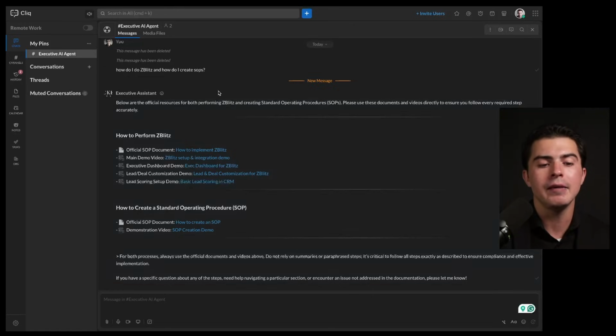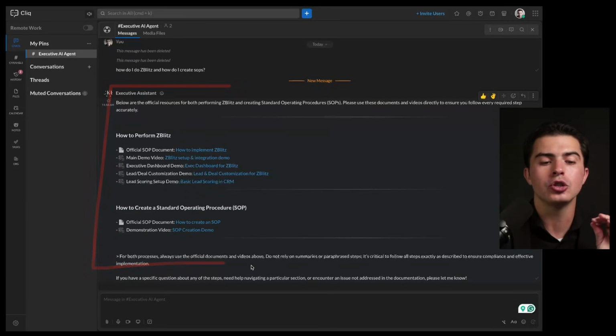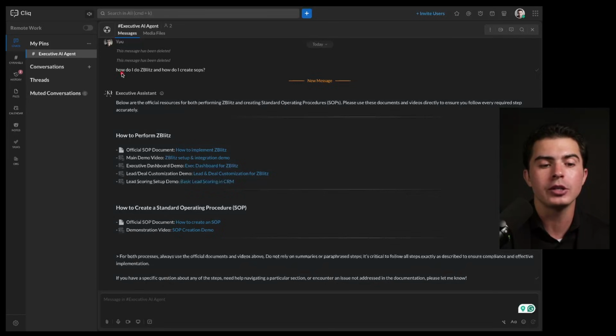And then second, if you layer that with an AI executive assistant, essentially what you're doing is making it easy for them to access. So instead of them sending you this message, how do I do zblitz and how do I create SOPs? The executive assistant is training them on how to do the thing and essentially gave them a course on it, pulled the relevant SOPs, not just one, multiple SOPs, to give them a little course here in the videos on how to do the thing. So number one, I gave you the strategy for building a knowledge base according to best practices, and two, the best way to retrieve the information.